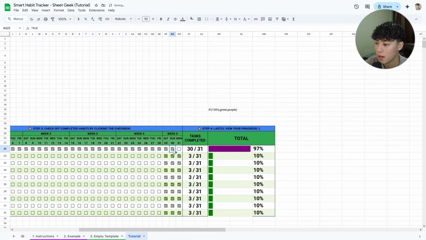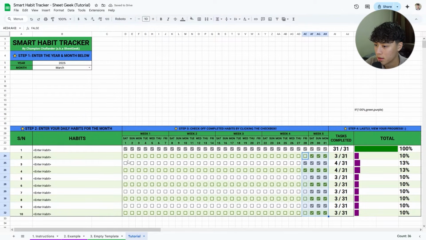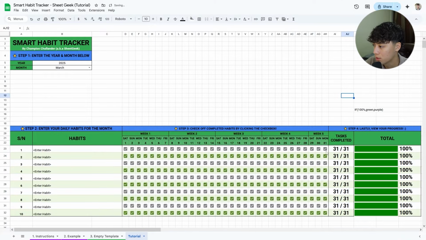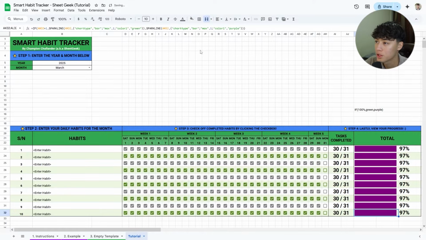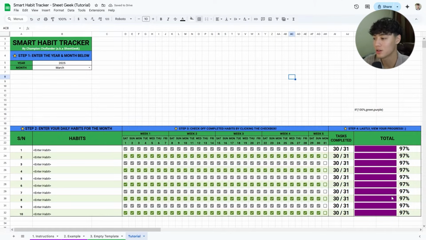Now when we go ahead and do it, it'll turn green when it hits 100. So just make sure to copy that formula all the way down. So now everything's purple. Perfect, just like we wanted. And when we have everything selected, press spacebar, everything turns green. So this is working just how we want it. And now we're starting to get somewhere. Make sure you go ahead and put your bottom border back here. So this is why I said it's better to do formatting at the end. I'm just doing it so that it looks nice throughout the whole way. So now we've actually completed the bare bones structure of our habit tracker.